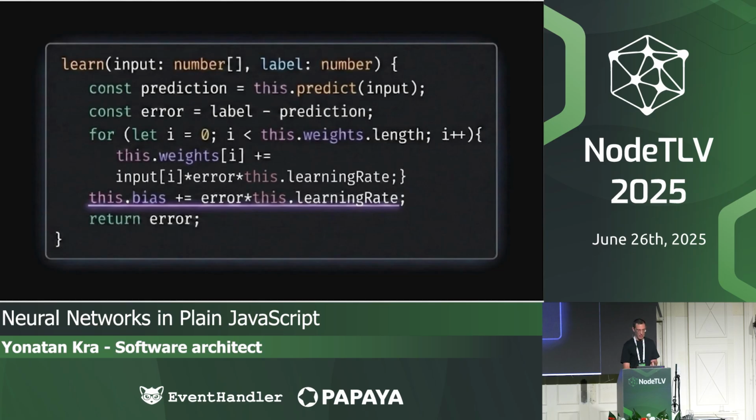Because we multiply our weights update with it, every update step is smaller, more delicate. So it's like moving in smaller steps until we find the right spot.